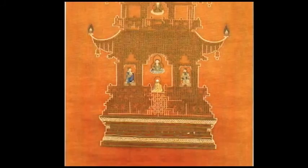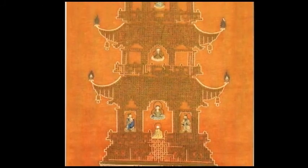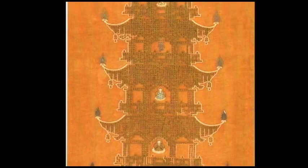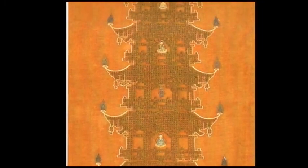This embroidered scroll depicts a seven-story pagoda with multiple eaves, and it was produced sometime between 1736 and 1795. Can you tell us about this? This pagoda contains seven Buddhas in each level. If you look closely, you will find tiny Chinese characters embroidered with dark blue threads. They depict Buddhist scriptures called the Diamond Sutra. Oh. Within 5,000 characters, the characters are arranged all over the surface of this scroll.